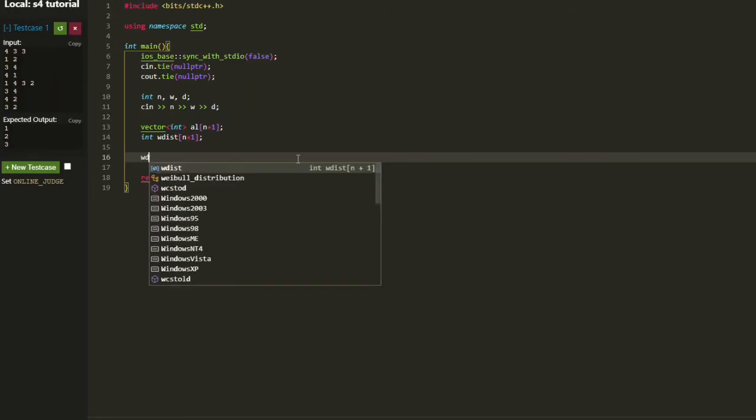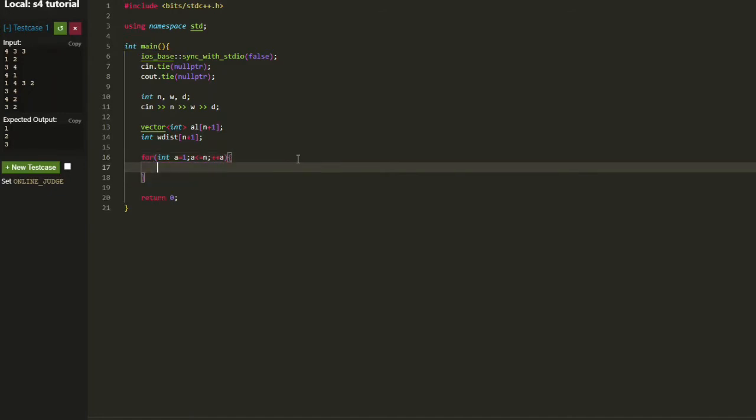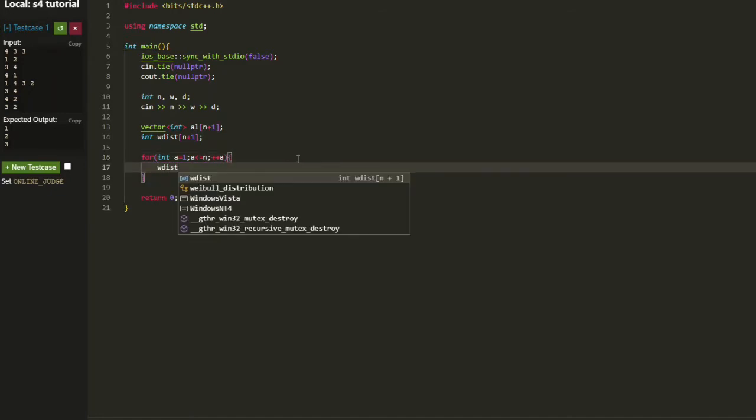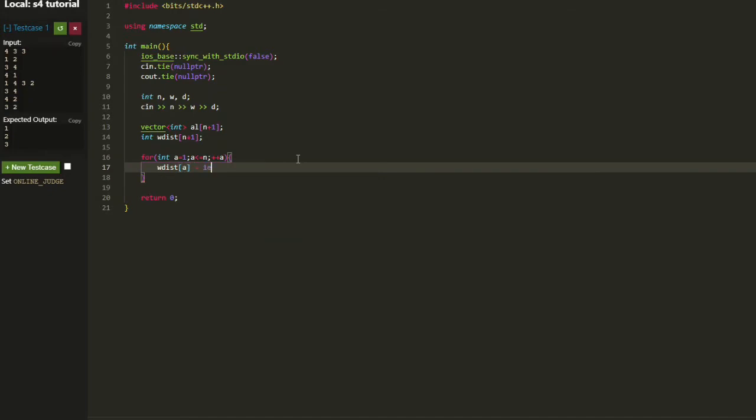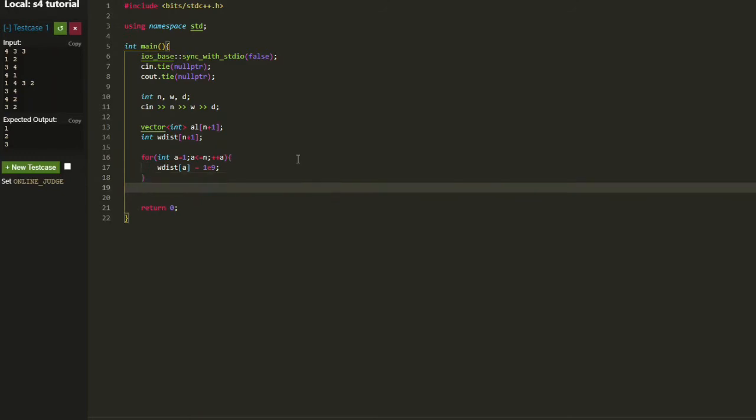So for int a equals 1, a smaller than or equal to n, you loop through this n times, and walking distance of a equals 10 to the power of 9, which is about the integer limit, and this makes it so that the algorithm will not consider it if it's not reachable. And then finally we set the walking distance of n to equal 0 because you're already at the location n.